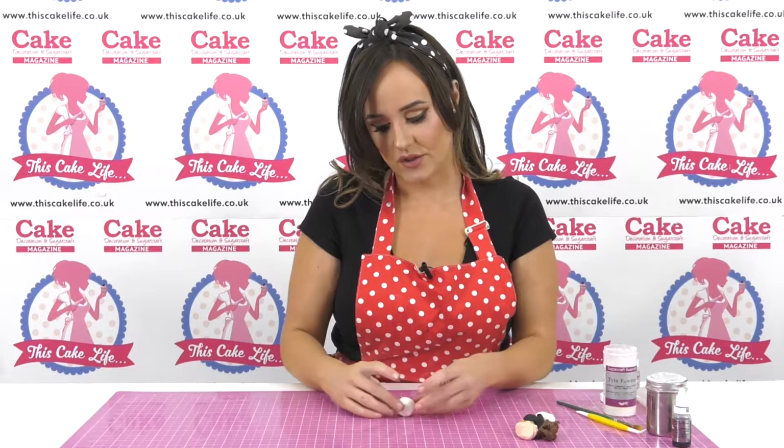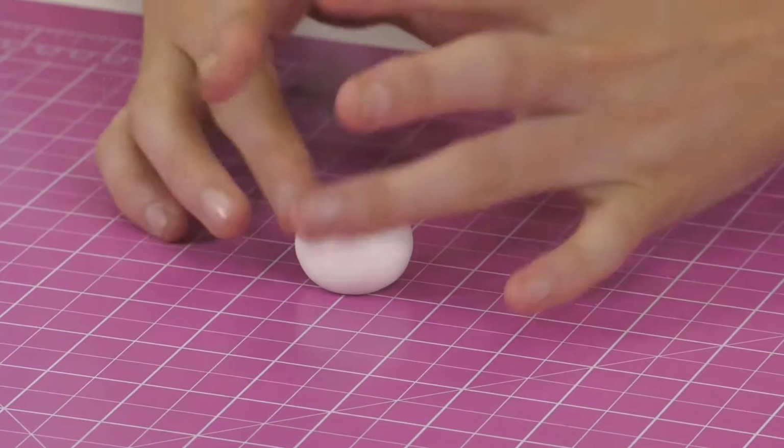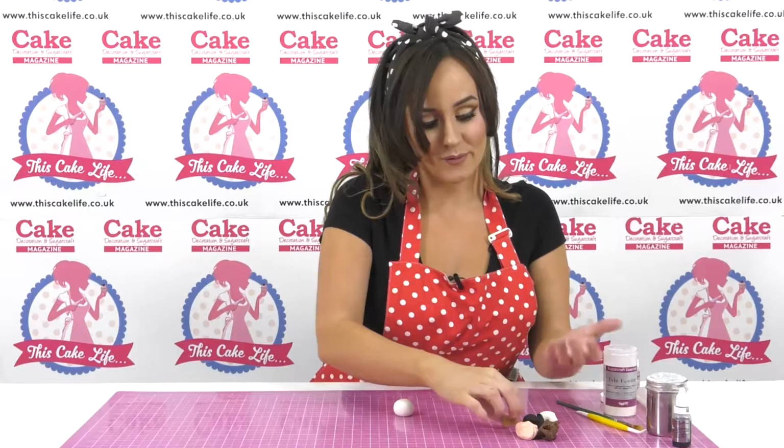So I've got a little ball of white here. And this is sugar paste with a little bit of Tylo added to it. You can use modelling paste, whatever you prefer to work with. That's going to be the base of my eyeball. And actually, it's not far off life size, that. I can make myself a glass eye. So I've got that white. This is going to be the white bit. I don't know what the name of the white bit is. We'll call it the white bit for now.